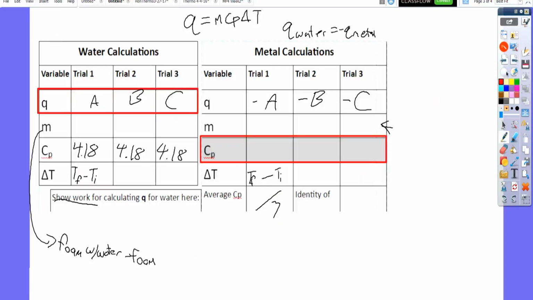In years past, we used to go a step further. I would give you guys a block of metal. I'd heat it up, you'd put it into a styrofoam cup, stir, stir, stir, let that temperature increase, take your own data. Then you'd have to solve for the energy that went into the water from your hot piece of metal. But then, because you guys are honors, I would have you take it one step further. I would have you take your value for Q, how much energy left the metal and went into the water, and plug it in to see what the specific heat was of your metal so you could figure out what type of metal we were working with. So we are now going beyond what's in the module.